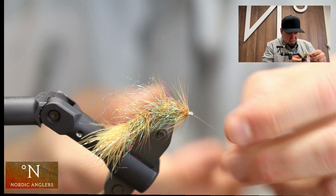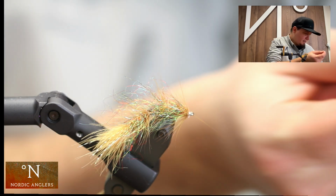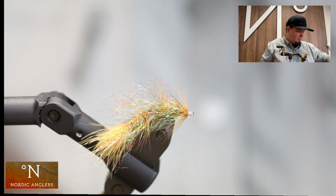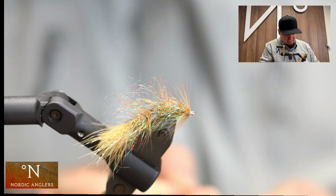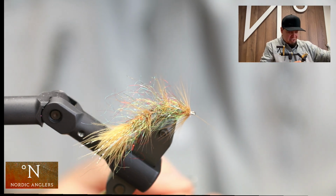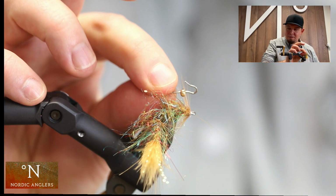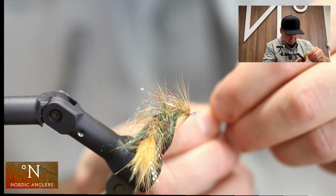There we go. And for the last section, I'm going to pick a slightly longer shank, because in order to balance this fly correctly, I'm going to need a bead out in front of this. You can use a brass bead, or if you're fishing in freshwater and you want to really get down, you can use a tungsten bead. I'm going to use a small gold brass bead also, because that's part of the original Brenda pattern. So I had to open my shank a bit more for this brass bead to fit over here, but now it does.